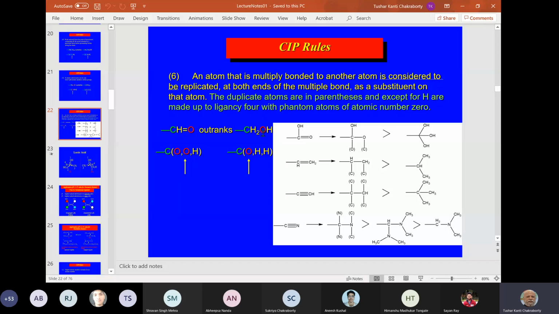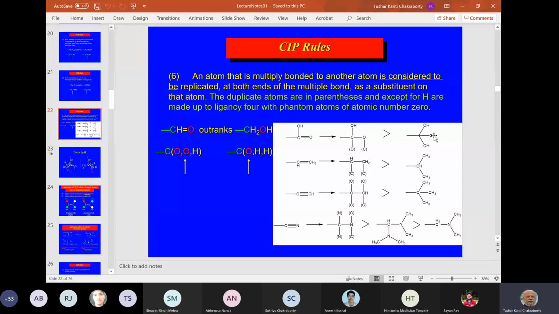In this case, you don't have the multiple bond. Same thing here, basically what we have done, I have not drawn a bracket kind of thing, but you can see that this carbon is attached to 1 hydroxyl and this oxygen, and 1 more oxygen I have put just to show that we have assumed that this is another oxygen atom it is attached to, in a bracket. And the double bonded oxygen also, I put here, and this carbon I am putting here. Because this is attached to 1 carbon, that is obvious to you, but this is also a double bonded carbon, so I have put 1 more carbon within the bracket.